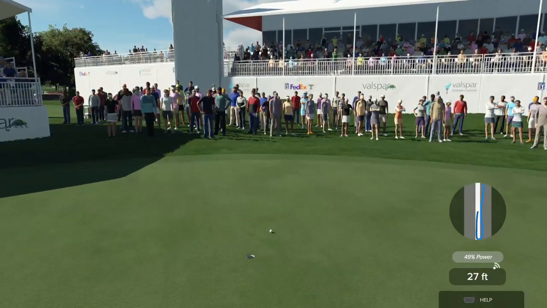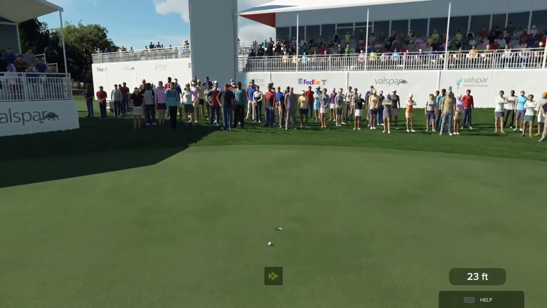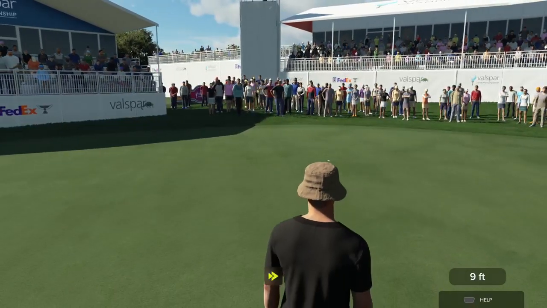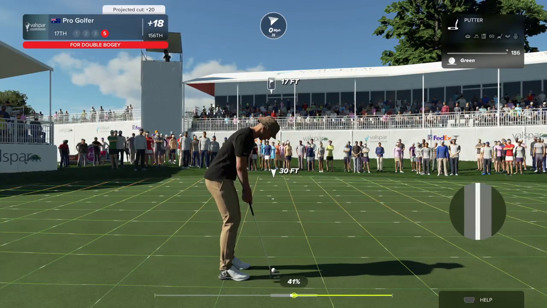Ooh, right by the hole. No, these greens are rigged. That's bullshit. What are we looking at for this putt, Henny? Setting up this putt 17 feet from the cup.